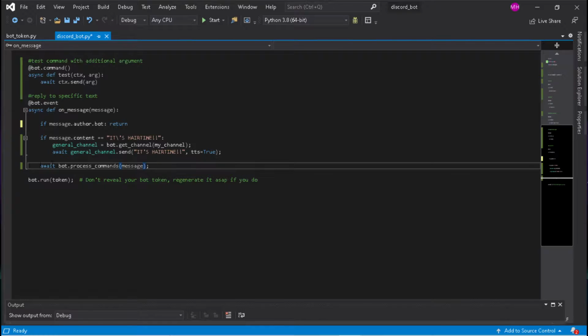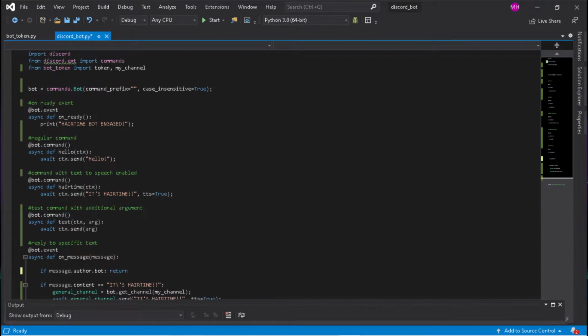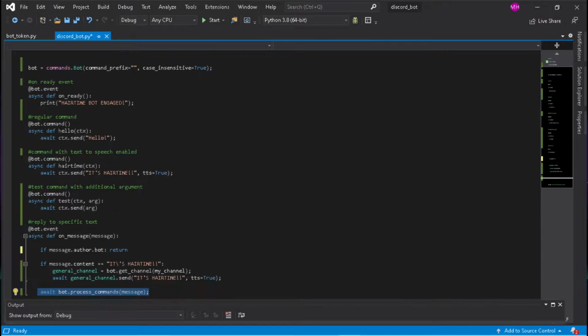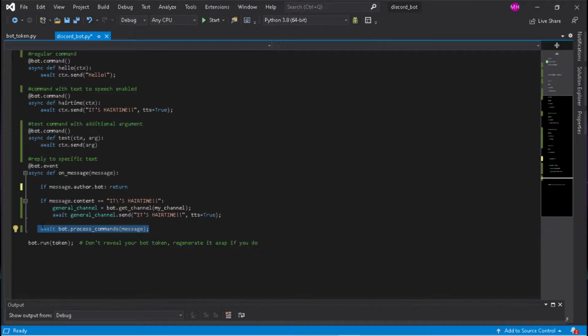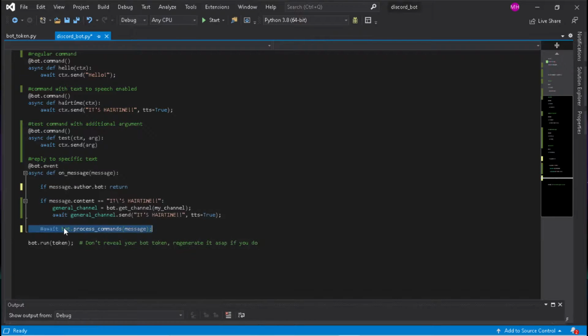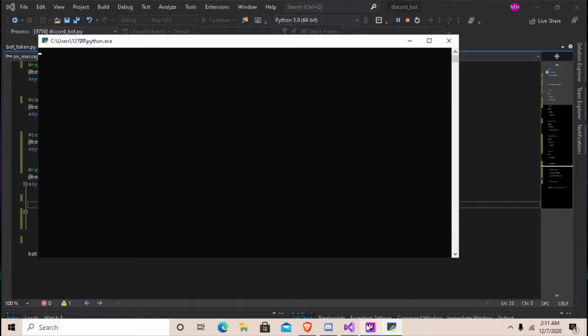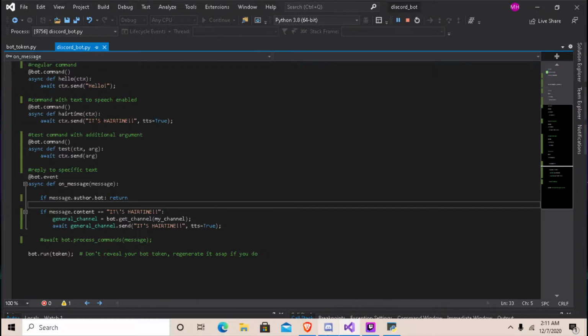And this right here is another important line. If this isn't in here, for some reason on message overrides all this other stuff, like the commands. So if I have this commented out and I run it, it won't use the original commands like the hello and the hair time commands.